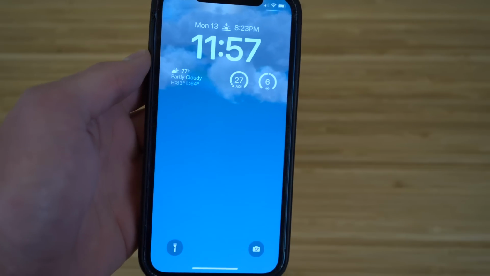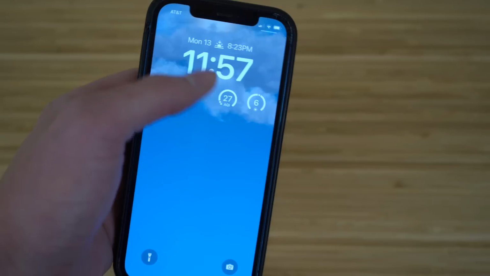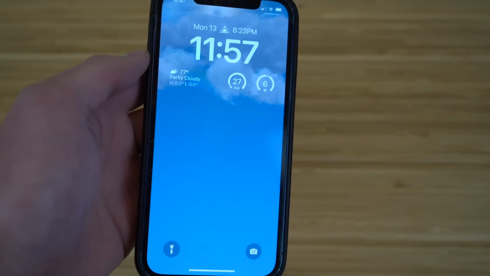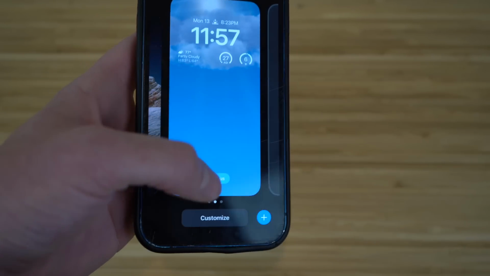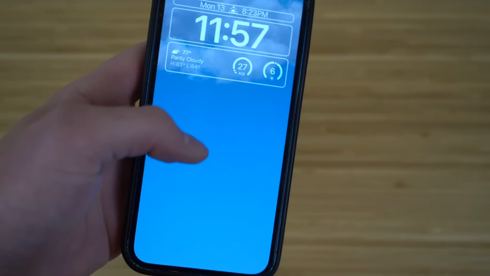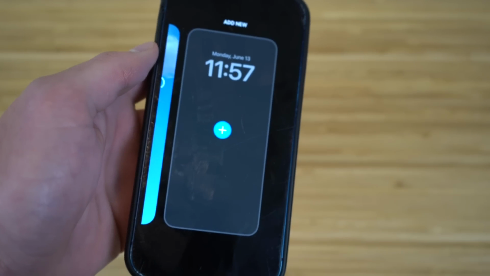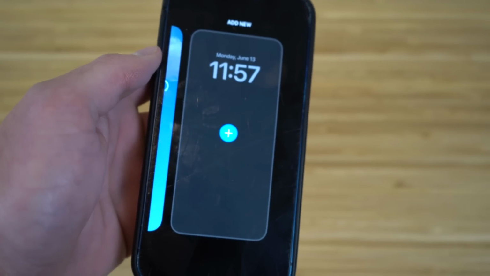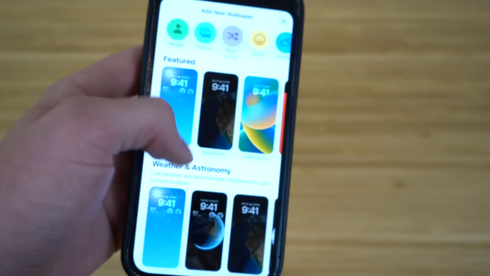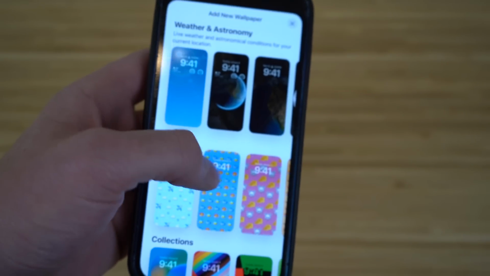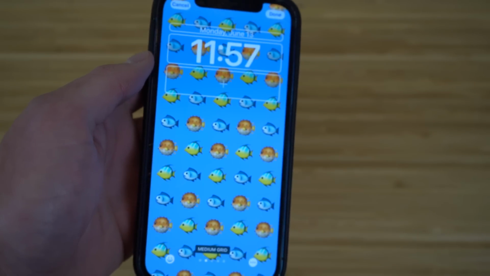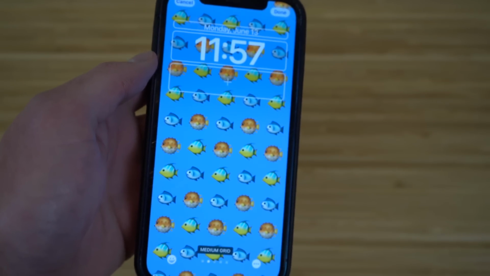So this is one of the many lock screens you guys can choose from. As you can see, it even shows when the sunset's going to occur. But if we go back to this, and I want to show you guys another one right now, we have the option to customize this one. We can click done, and then we can even create another lock screen. You can have as many as you want on your lock screen so you guys can switch between them with ease. If we go back, say we want to do an emoji one, we can click this right here, and as you can see, we have the fish emojis in the background of my lock screen.